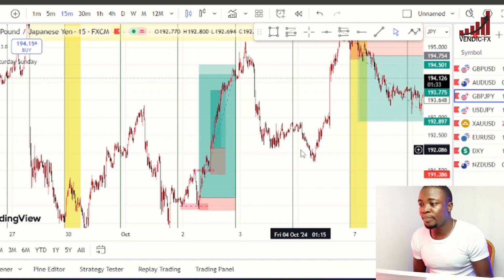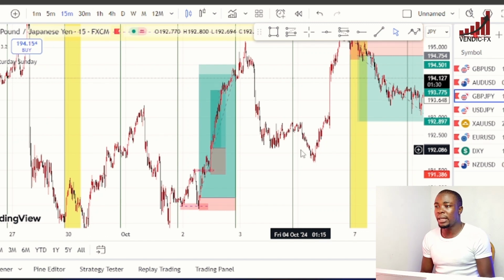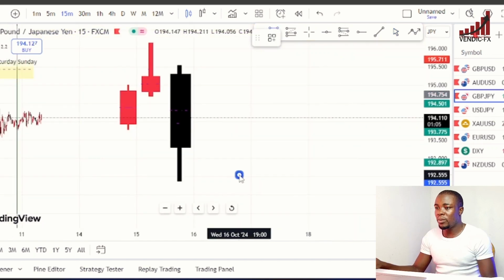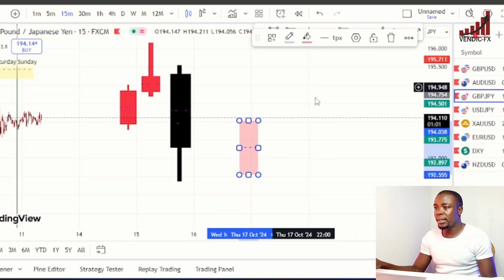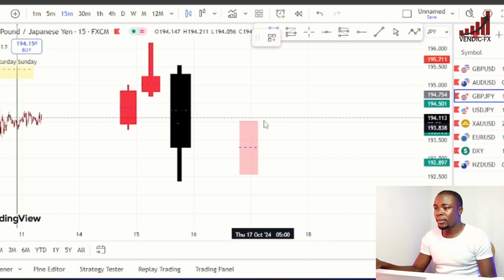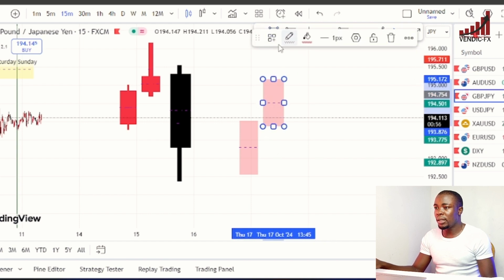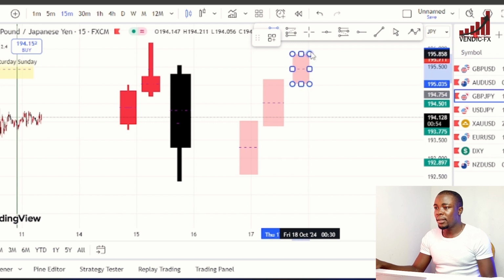Another one is an engulfing candle. From your zone, even if it is not a 3 bar reversal, you have a clean engulfing candle. It simply means the market is reversing, respecting your entry. An engulfing candle will look something like this: one, two, and let's look at a three.